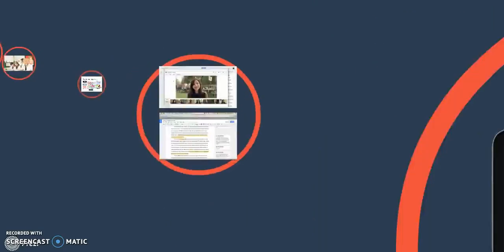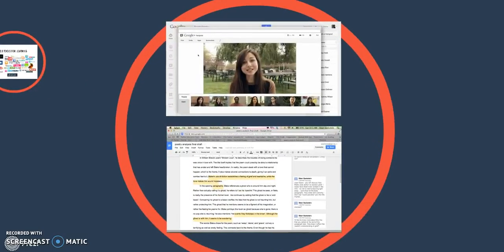Some other Web 2.0 tools that support multiple people communicating together are Google Hangouts and Google Docs. These tools provide interaction between multiple parties that could be synchronous or asynchronous.